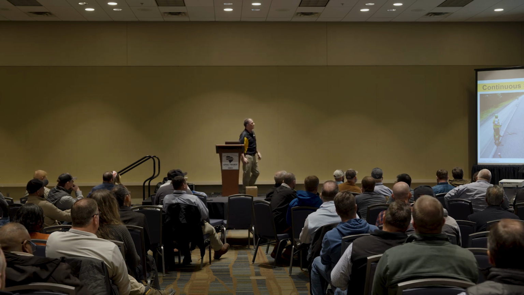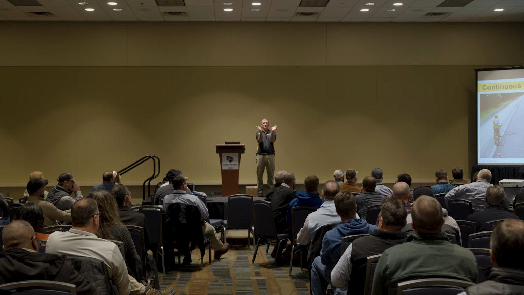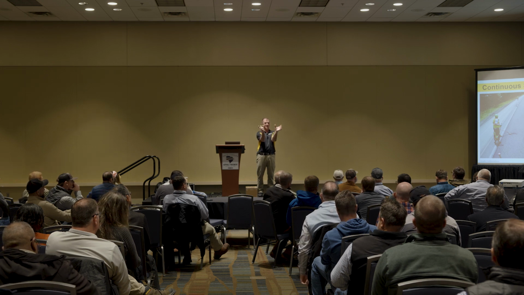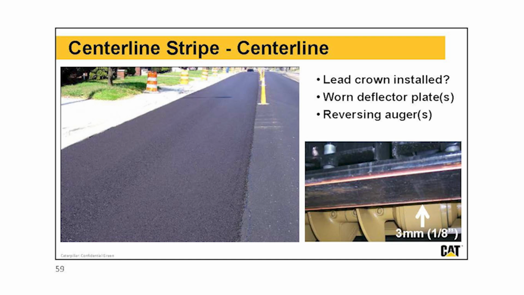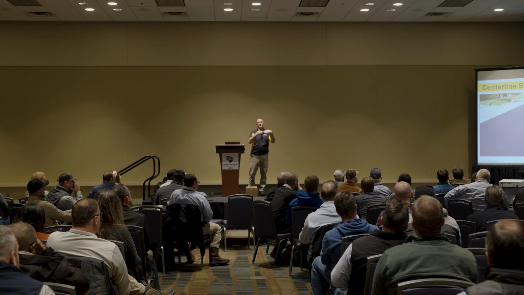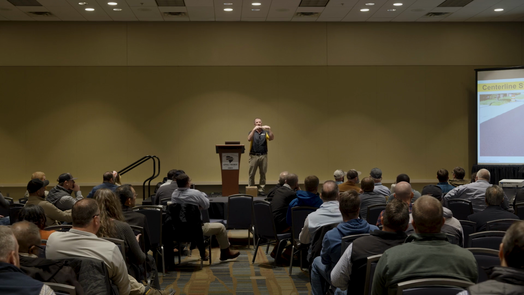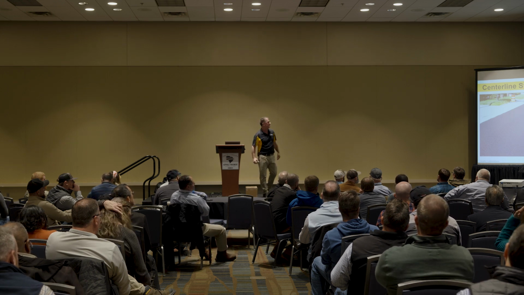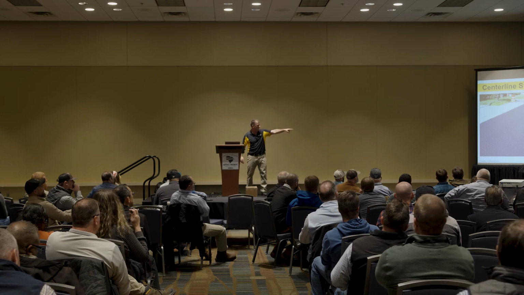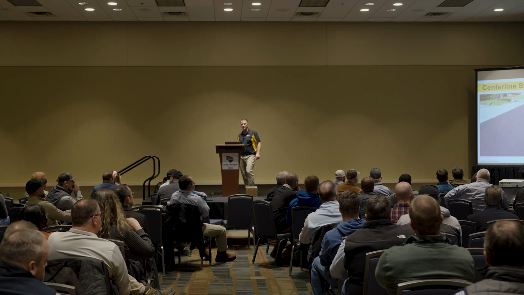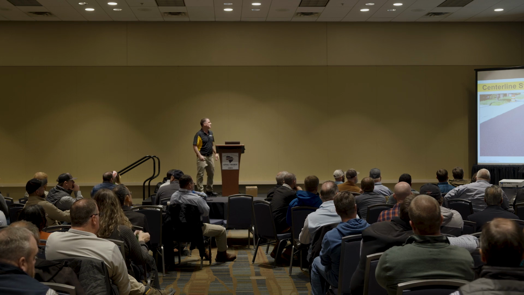You'll still see centerline segregation because you've got that space between the conveyors, right? So sometimes you'll still get mix in there, or it'll build up. We don't put lead crown in our screeds anymore. I don't want to get into that for the sake of time today, but you can put lead crown in, and it can help get rid of some of that centerline texture or segregation if you're seeing it. And that's an older picture on the bottom right. You can see the bigger gearbox down there for the augers causing it.